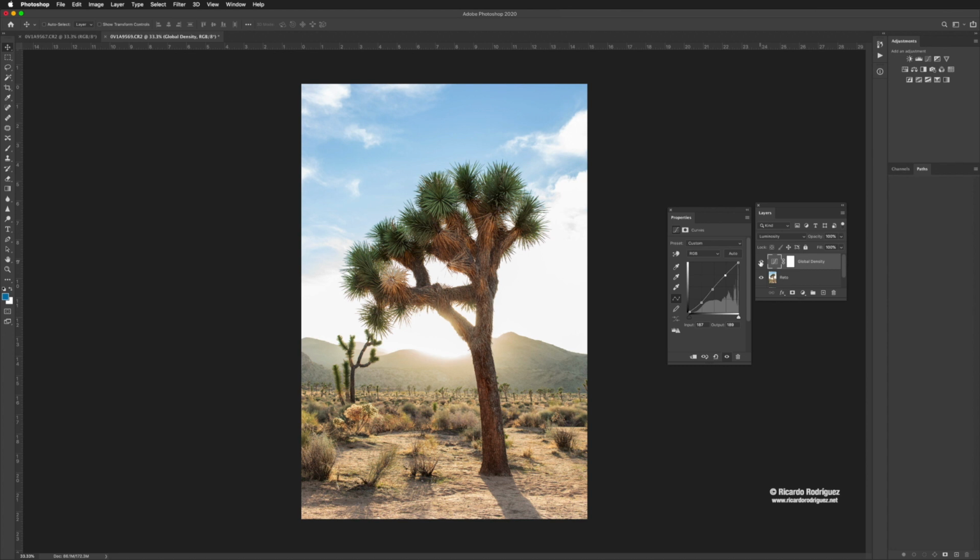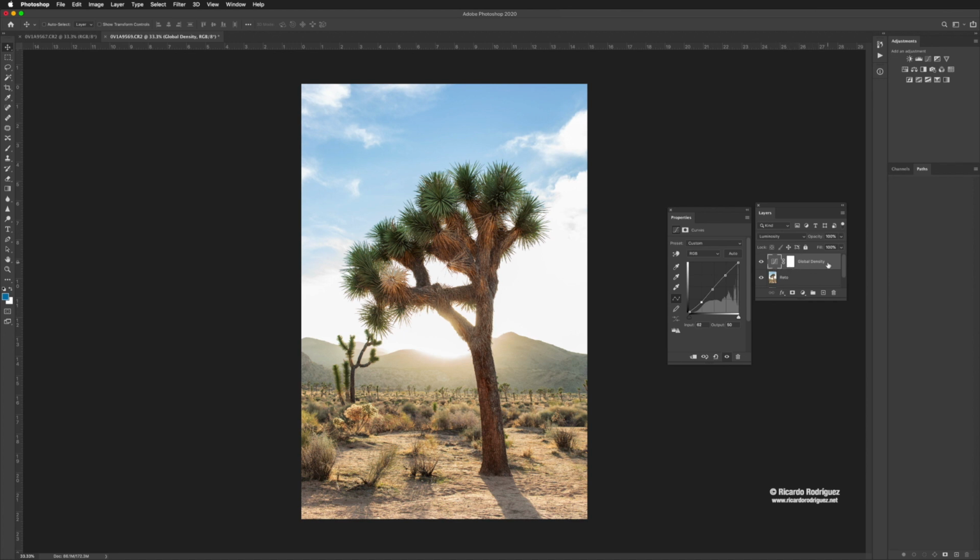Okay, so that's the contrast, which I think is a little bit too much, but I'm going to go with it just because I want you to be able to see it. If I don't do it enough, it might not be visible in the video. So I'm going to add a little bit of contrast there to that one.